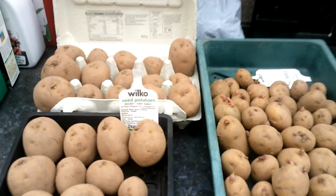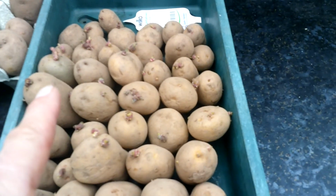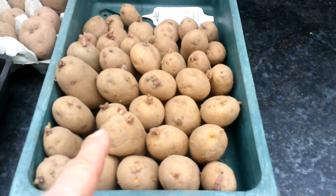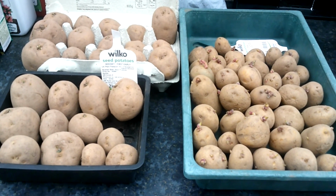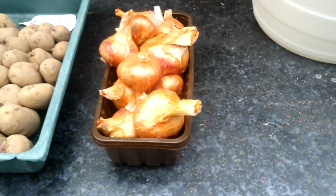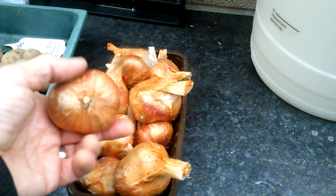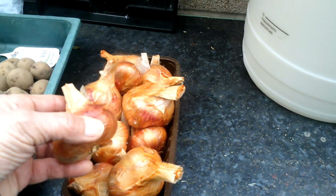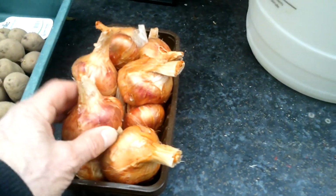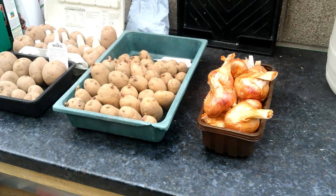So I've just got 2 varieties for now anyway. These are Rocket, see there, and these are Nicola, like a nice waxy salad potato. So I've just got those up now for chitting. Probably sometime over the weekend I shall plant the red sun shallots and possibly some onions. I'm not sure, but I'm definitely going to plant these, so we'll get the ball rolling. Rightio, catch you in a bit.